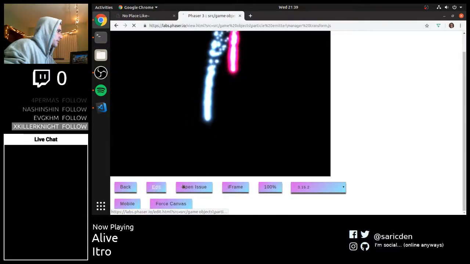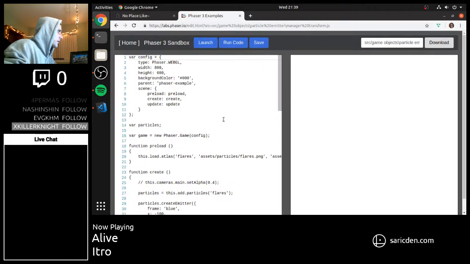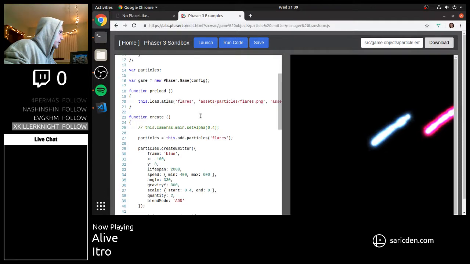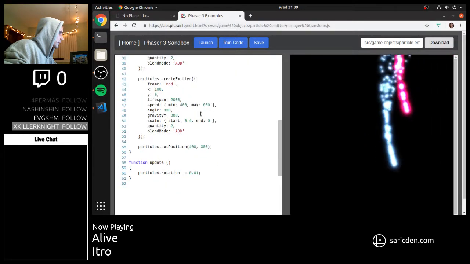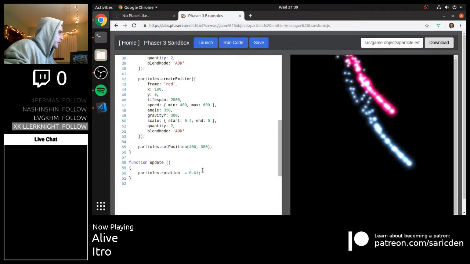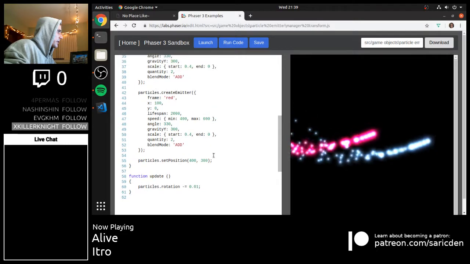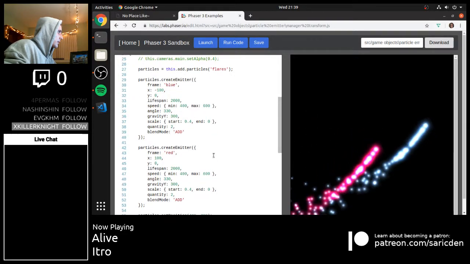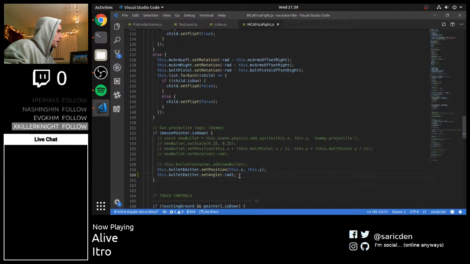Well, this is kind of doing part of what we want to do. Interesting. So they're rotating it. So what happens if we do that?